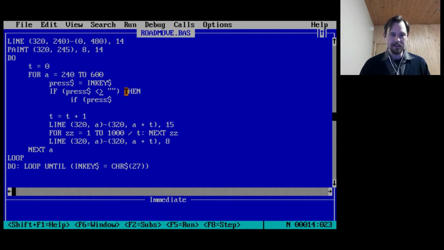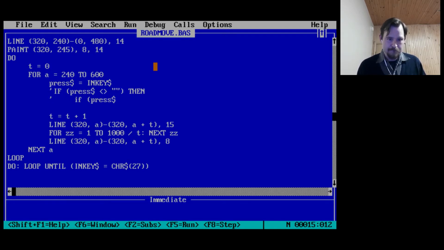If it was something, then do something. Okay, so I'm going to do the fancy QBASIC thing and start putting apostrophes everywhere. So what we're going to do is ignore this line and this line. We're not going to do anything with the key press except exit out of the loop if we hit escape. Now, is this going to do something?